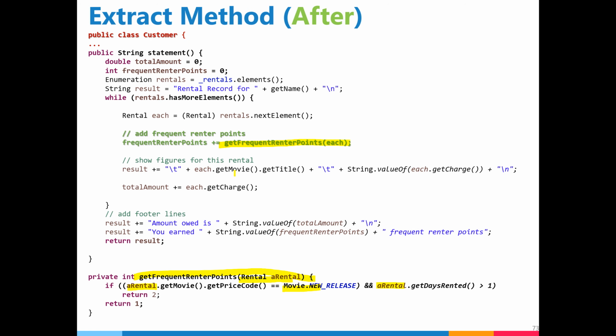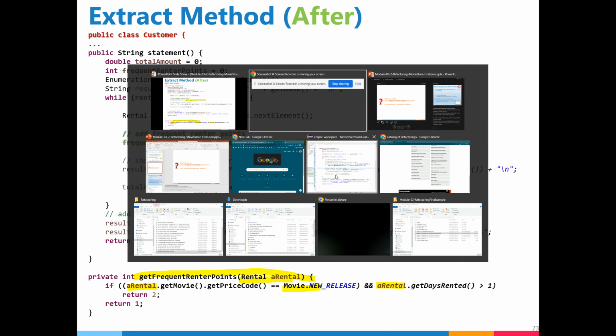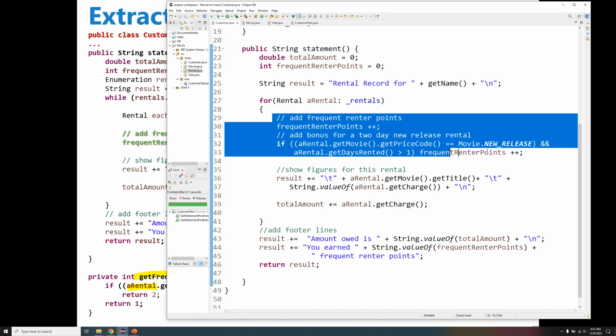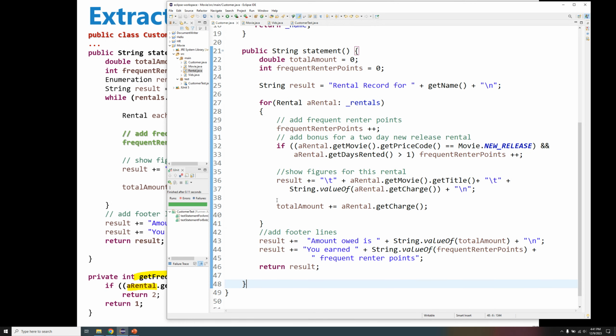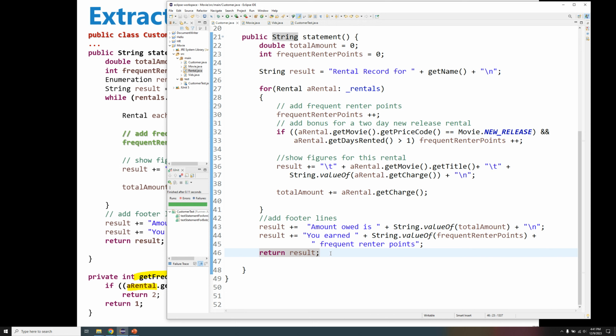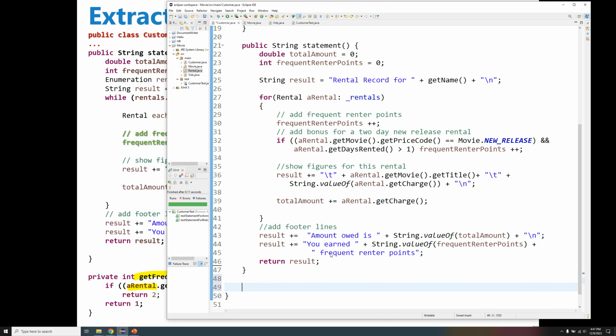This refactor, okay? So going back to the code over here, yes, this part we will be refactoring. For that, I just copy it and let's move this function to below, like here. It returns an integer, so I can have one public method, getFrequentRenterPoints. I'm going to cheat with copy and paste.